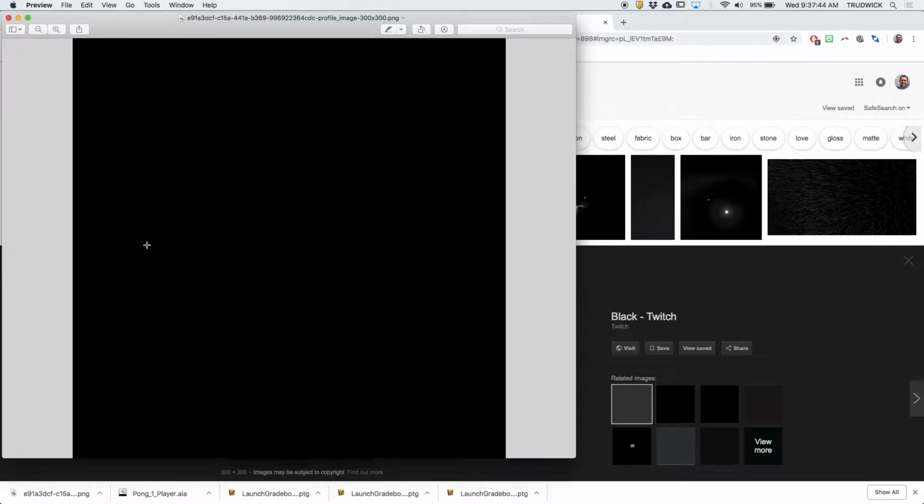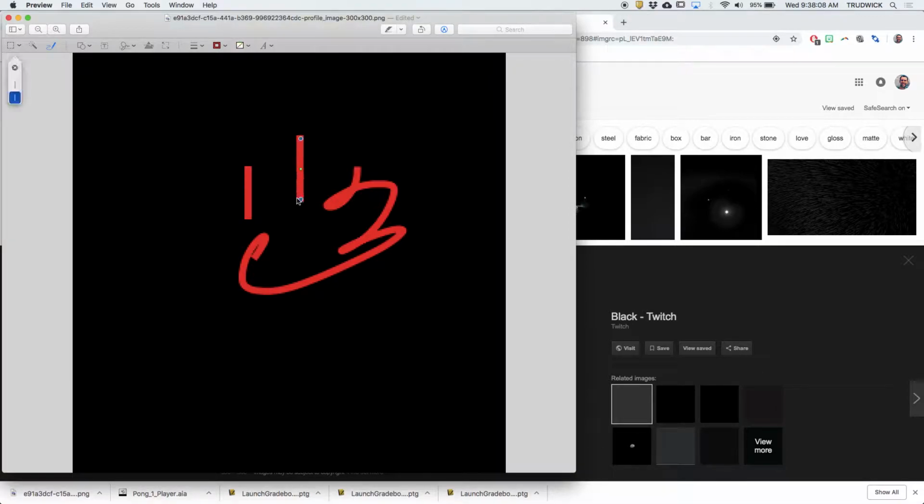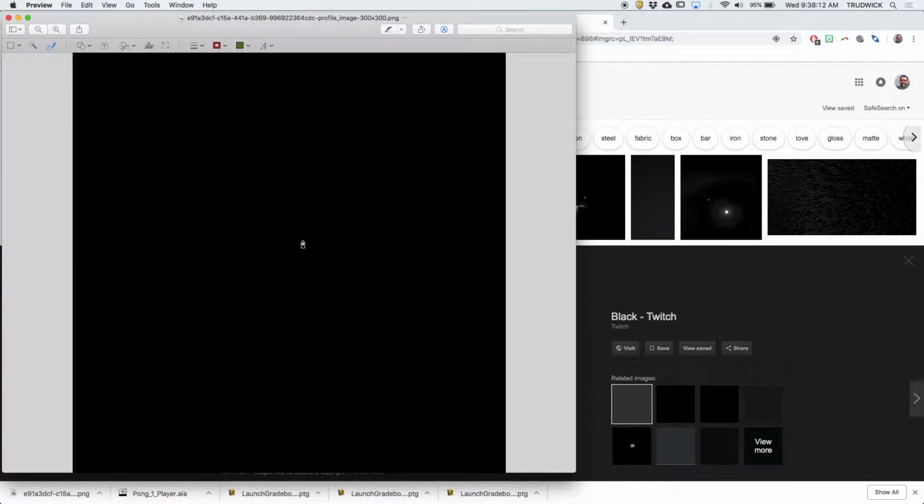But if you want to just take this black thing and make your own, right? If you hit this, what is it? This thing right here. It's called Show Markup Toolbar. People use this thing before or no? Right, so if you click that, you can edit your image. So you could draw on it if you wanted to, like I could make this my crazy happy face, right? I'm not going to do that, but you could do that.